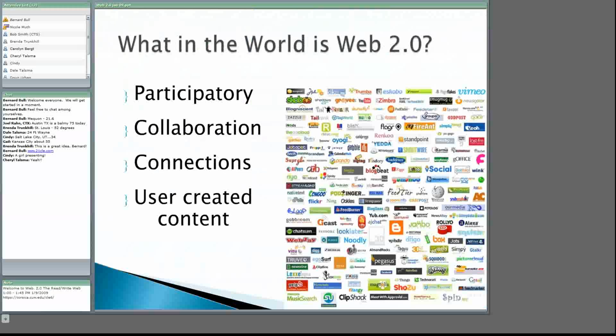With Web 2.0 tools, you can not only view content, but you can participate with what's out there. You can collaborate on projects, you can make connections with other people with similar interests or subject matter experts. Users can create content of their own that they can then share as well.